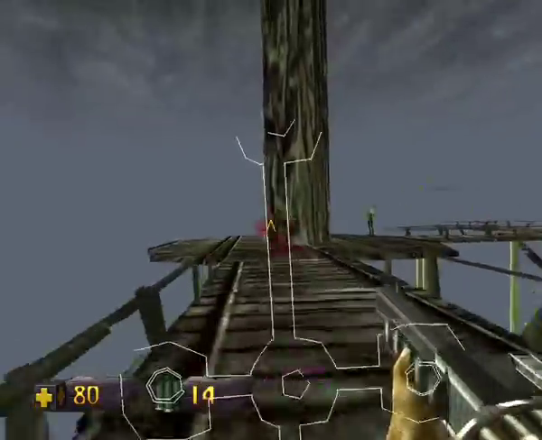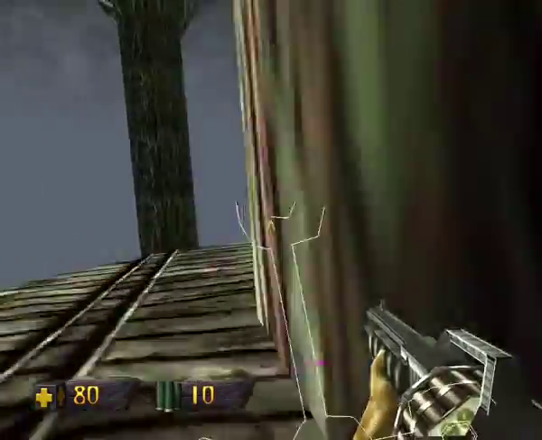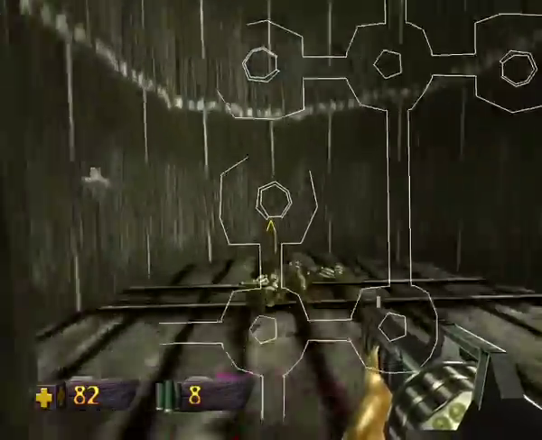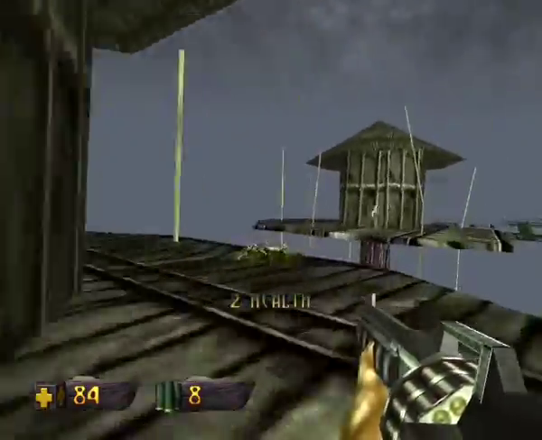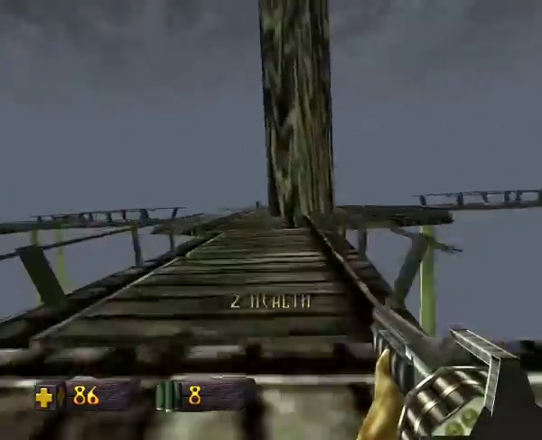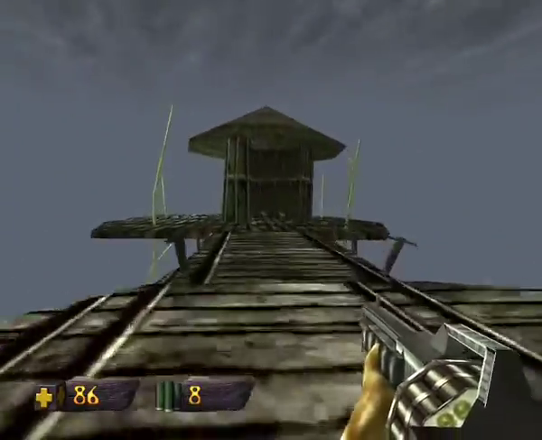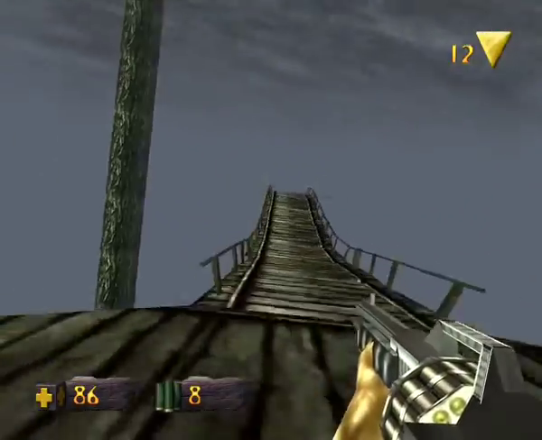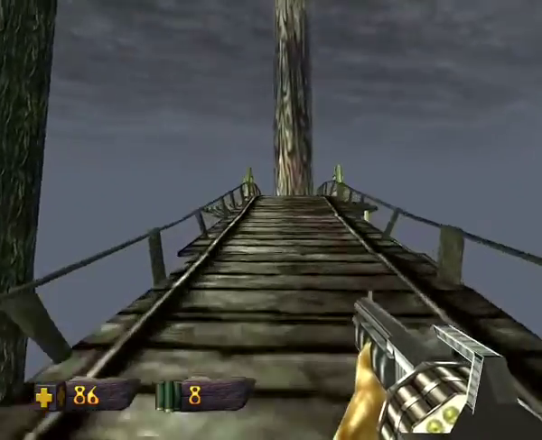Every other level in the game, there's a lot of areas like this that are kind of like mazes, so it is good to get out your map just so you don't start going back into places you've already been. Kind of helps you navigate to the new places. There's a checkpoint.